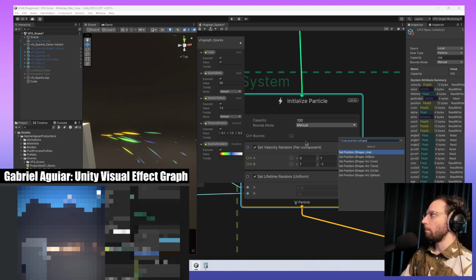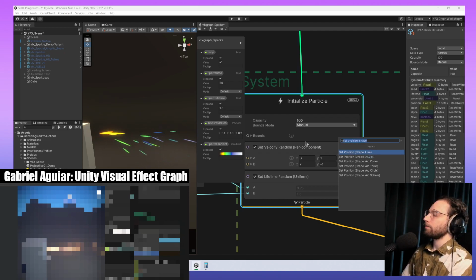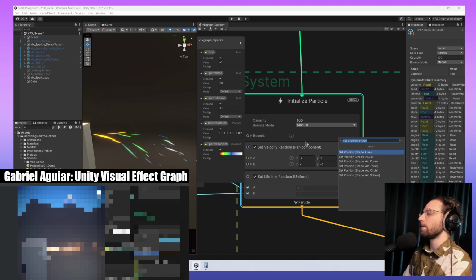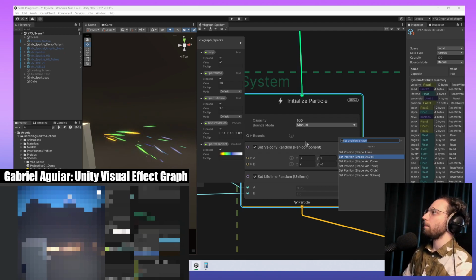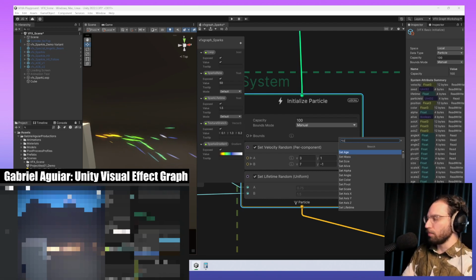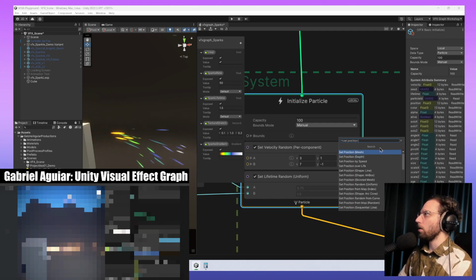Yeah. And now we have the similar option from the particle system with line. Line is a new thing, I think, with box, cone, torus, circle, and sphere. I guess there's a hemisphere as well. Actually, there's much more, but we just have to click on set position or type set position, and then check all those.